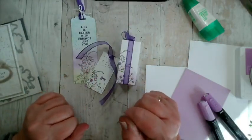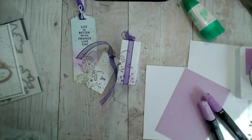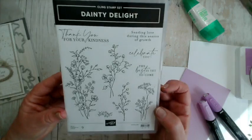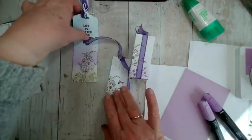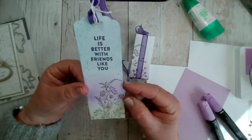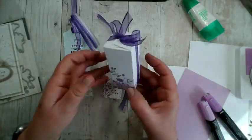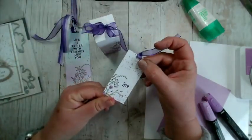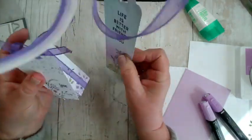Dainty Delight is the stamp set that we have been using — this is my stamp set of the week. What I like to do is pick a stamp set or a product and use that throughout the week to give you lots of different ideas. We started off by making a card at the end of last week, and then yesterday we created a coordinating bookmark, a gift box to fit the Cadbury's mini eggs, and a little tag to go with it.